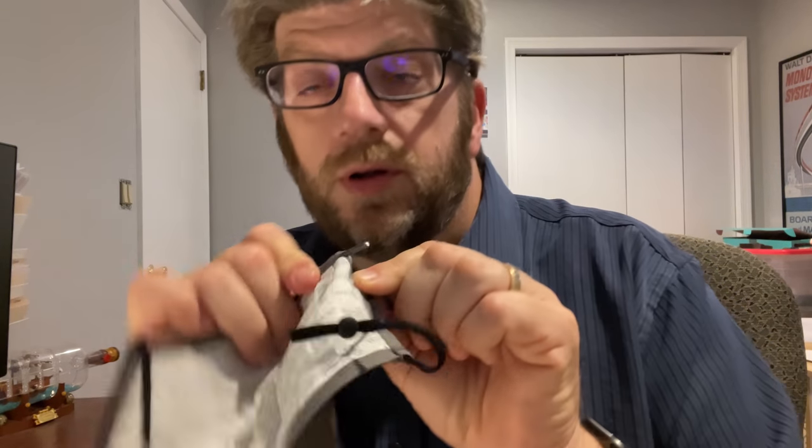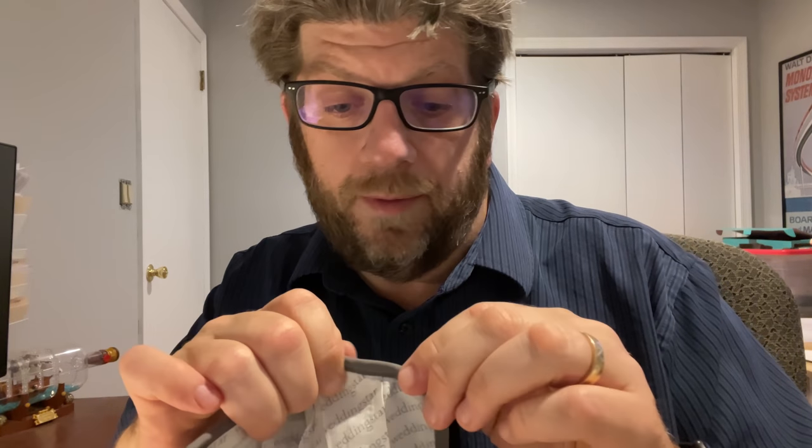When it comes time to wash this mask, all you need to do is turn it around, push your filter, pop out your wire, and throw it in the laundry or wash it however you want to do that. Pop the wire back in afterwards. I wouldn't wash it with the wire in. Nothing will happen to the wire, but the ends of the wire could be a little sharp. I've actually done this before, and it ripped a hole right in the end just because it was being tossed around for an hour in the washing machine. So I just take the wire out, wash it, then put the wire back in.